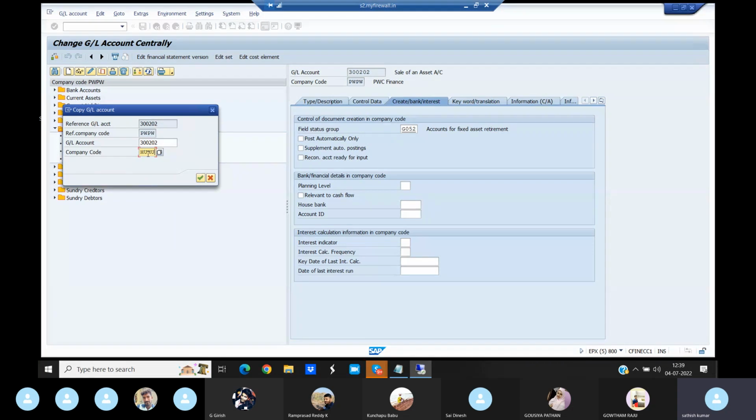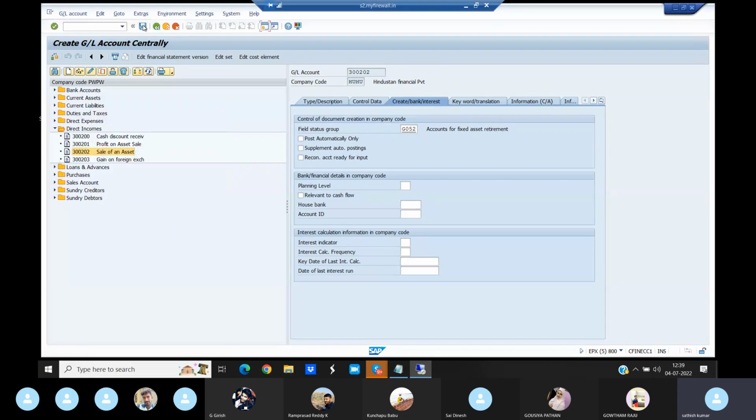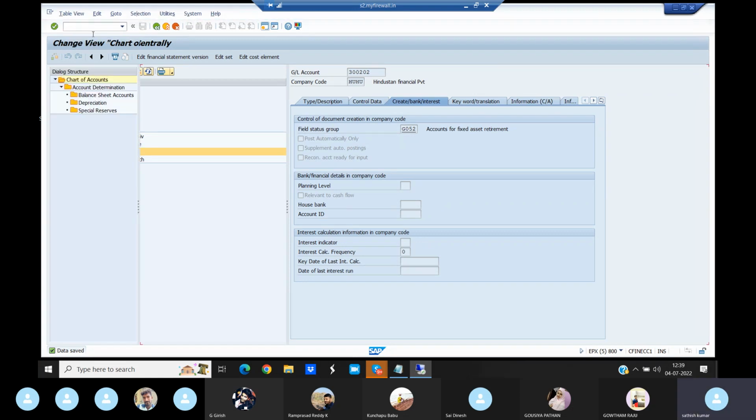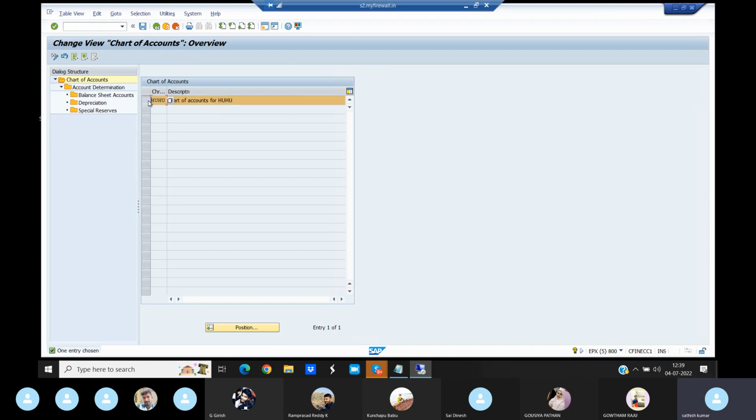Total 7 GL I have to create one by one. Okay. So this 7 GL I have to assign somewhere. So where I have to assign the T code, you can see here AO90 is the T code to assign the GL. AO, not 0. AO90. Enter now. Select your chart of depreciation and double click on account determination here.